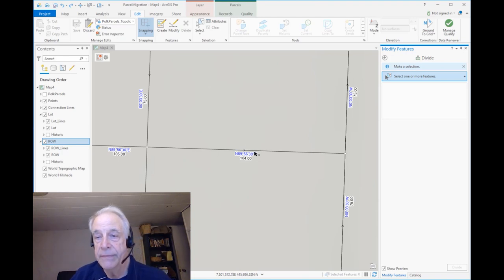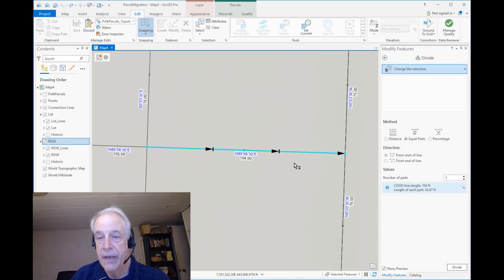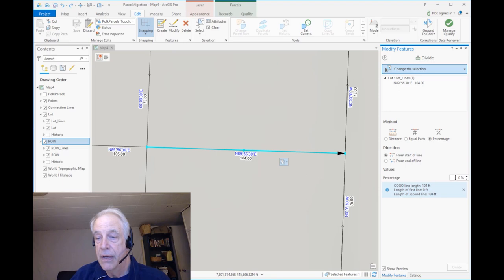So we're back to one line. Let's go ahead and select the line. And this time, instead of equal parts, like the graphic feedback is showing us, let's use percentage. How about 20% of the line? So notice now the graphical feedback shows us 20% from the beginning of the line. If we really wanted 20% from the end of the line, we click this button here, and we could go forward with that. Now, let's not even complete this.